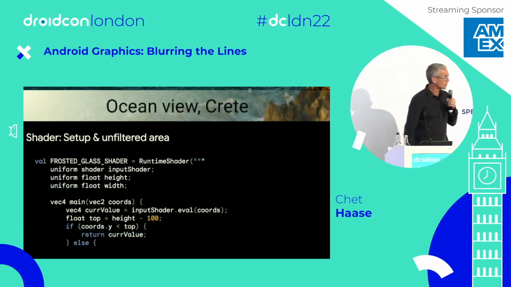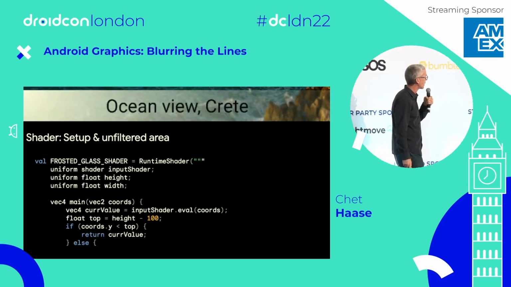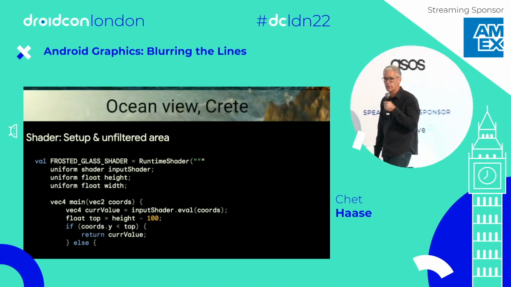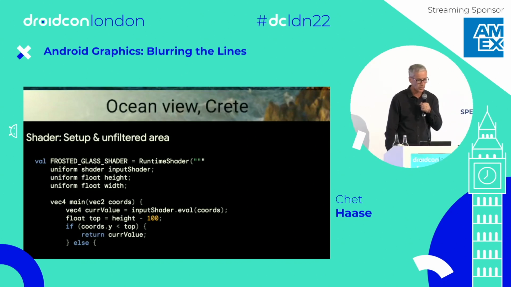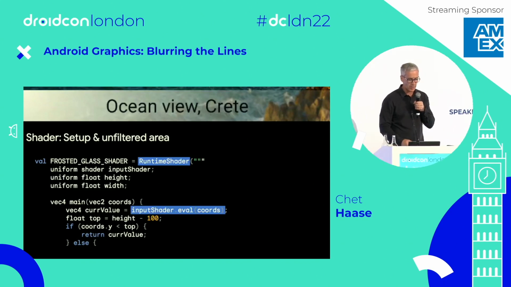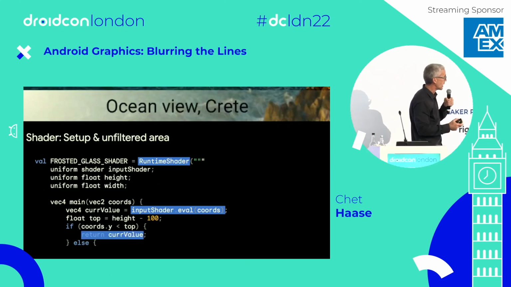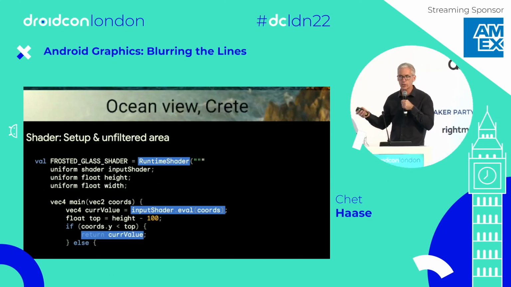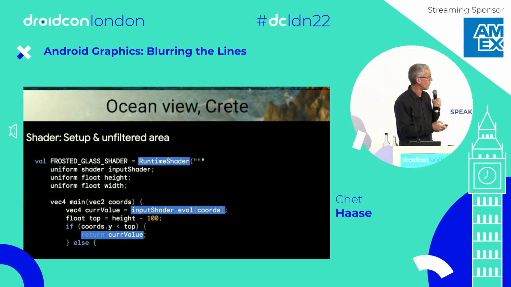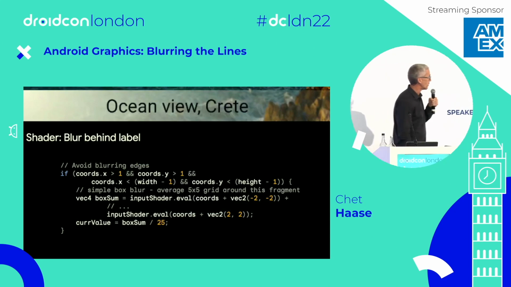All right, so this is the shader itself. This is the wonderful string that I created with all of this logic. This is on a couple of different slides here. So we have the uniforms that I talked about before, input shader, and the width and the height for determining the label area. We are given the coordinates of the XY location that we're looking at right now. So we're going to say, okay, what was the current value that's coming in? And then we're going to look at where this thing is. And if it is below the label area, then we're just going to return the value that came in, because I only want to shade and run a blur on the stuff inside that label area. So that's a no-op. Otherwise, we get into the logic of the shader itself.